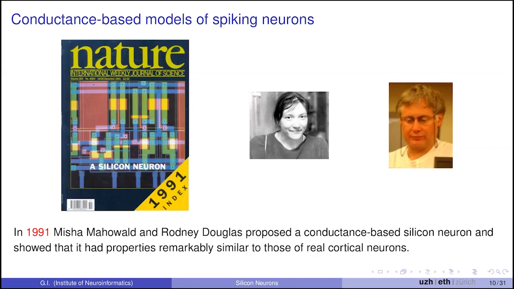At that time, everyone was very enthusiastic. First of all, in neuroscience, everyone thought that the star of the show, the main building block for doing computation in the brain, was the neuron. And by building silicon neurons that were so close to real neurons, everyone thought, okay, it's just a matter of months or maybe just a few years, and we can build artificial brains in silicon.